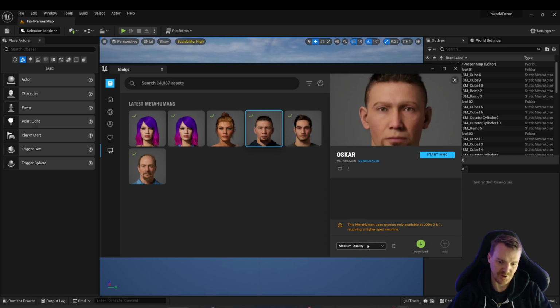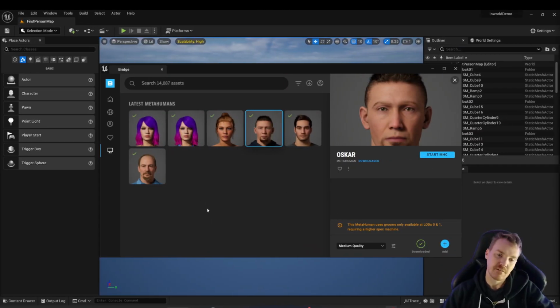I'm going to download the medium quality. You don't really need high quality, I think, unless you're going to do like 4K stuff, which we're not doing. So in this case, I'm just going to do the medium quality, click download. This will take a few minutes. It's going to go through and do this whole thing and download it. Once it's finished, then we'll have this button Add that we're going to come back to in just a few minutes, and we'll click Add, and that will add it to our project. So we'll be right back after this is done downloading.